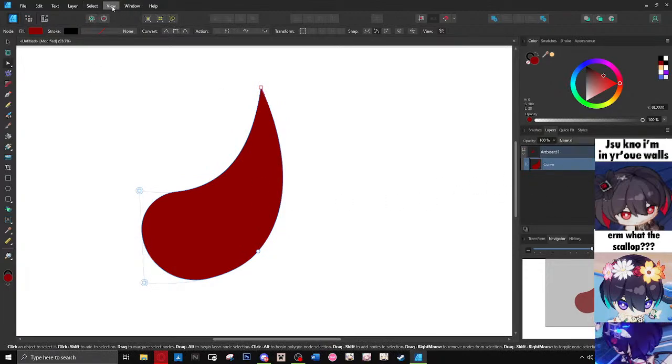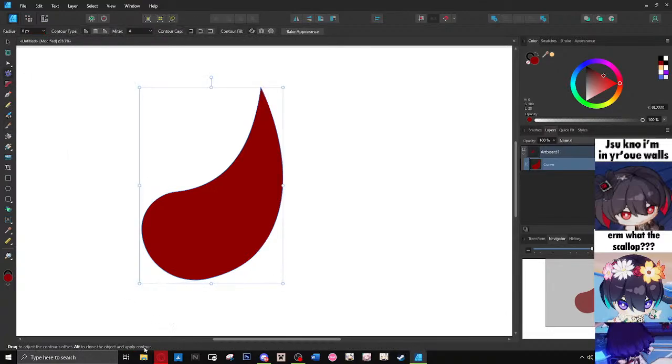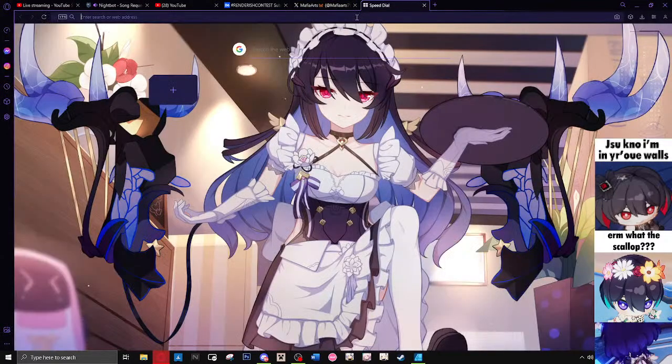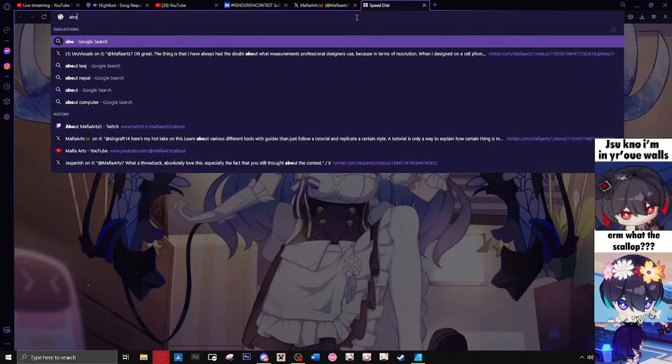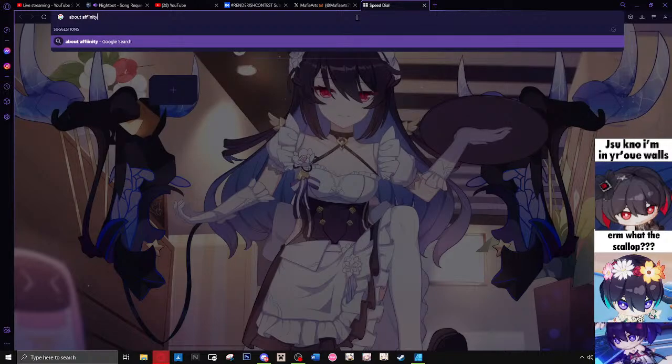So what if I need to blur this? How do I do that? About Affinity, I'm so confused about how to use this software.